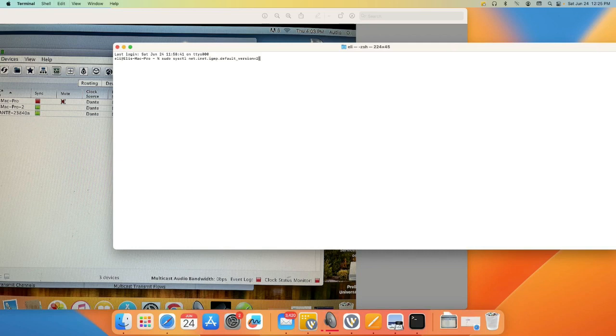So sudo space sysctl space net.inet.igmp.default_version=2. Now when you run this the first time, it's going to ask you for your password. So just type in your administrative password.